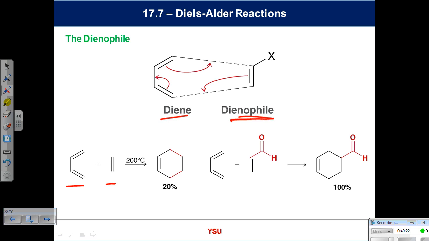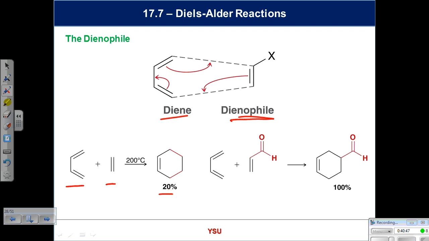And this actually is quite a difficult reaction to run between butadiene and ethylene. Because one's a gas and the other one's a low-boiling liquid, you have to put this thing in a pressure tube, and you have to be very careful as you heat it up and make these things add together. But it will go. The reason you put them in a pressure tube quite often is to get rid of that entropic factor. They don't necessarily want to bead together. You squeeze them. You make them go together. So the yield here is very low. It's not a great experiment.